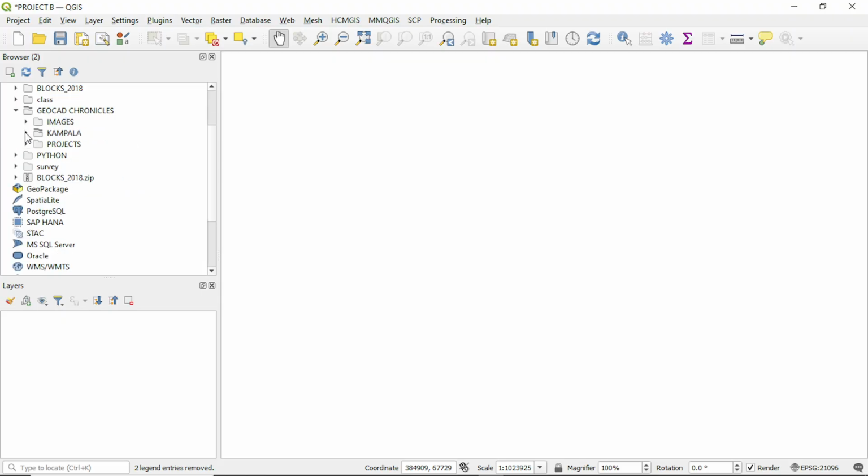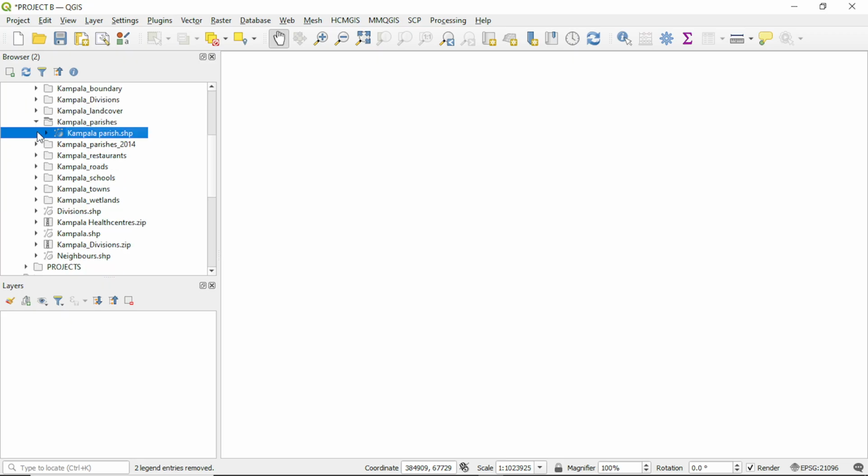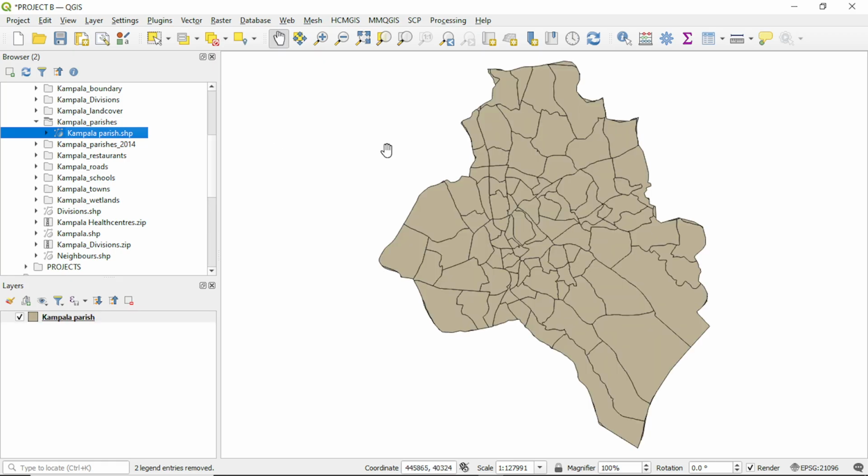By clicking on these arrows, the folder extends such that I'm able to see what I'm loading. Let me say parishes. I click on Kampala parishes. Now you can see this is how the Kampala parish shapefile is. One way is to pick it, drag it, and drop it in the map canvas here. When I drop it, we can see that it is there.